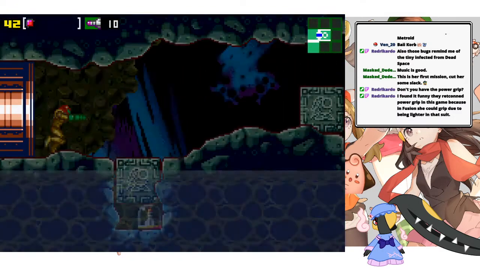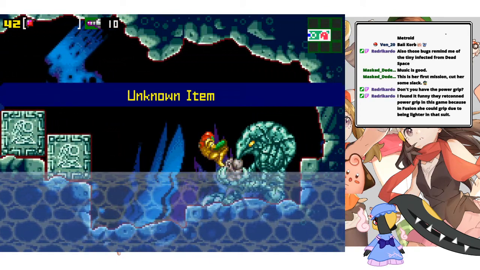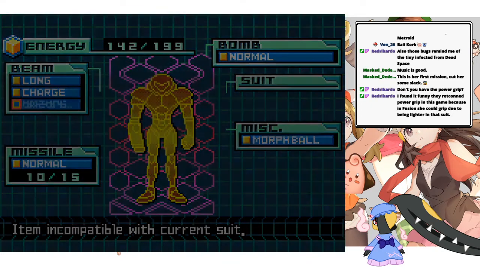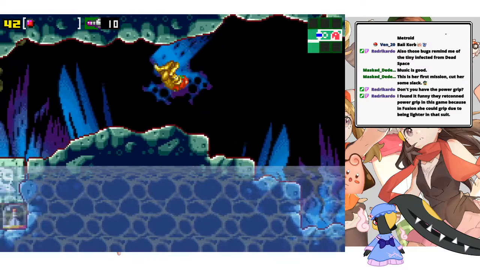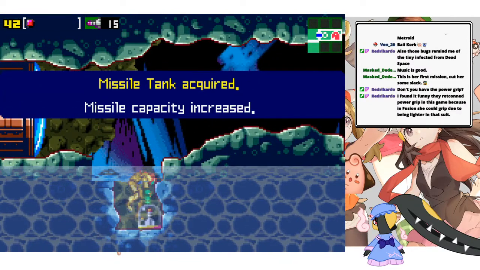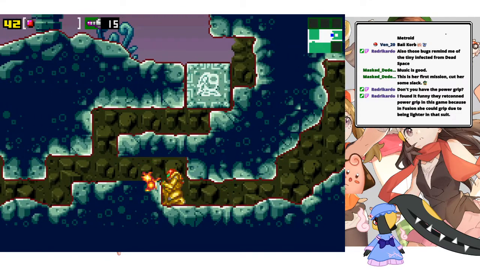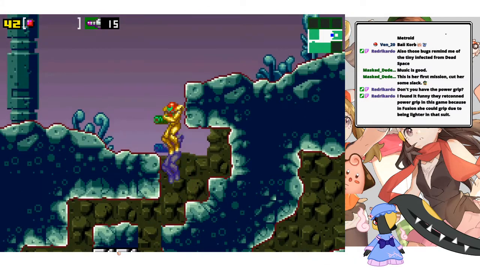This part always confused me when I first got this game. I was like, what the hell? An unknown item? What is this? It's the plasma beam, but we can't use it just yet because we don't have a fully powered suit. There we go. Jump up here. There we go. Yes, up there.